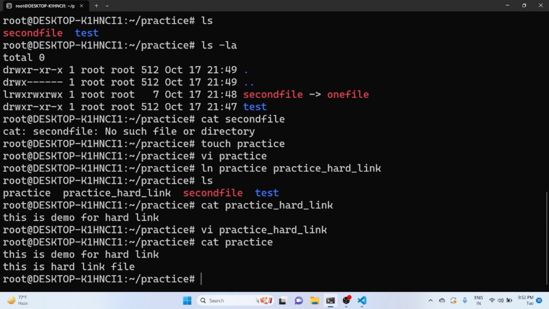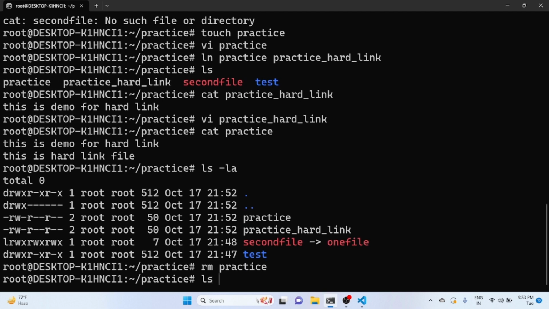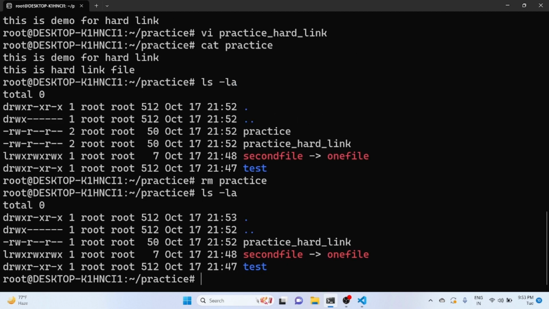But here is a main difference between the soft link and hard link. If you delete the main file, for example, our main file is practice, right? Now I will delete the practice file. rm practice, then ls -la. Our practice file is deleted, but our practice hard link is present.